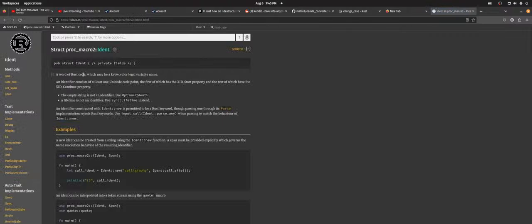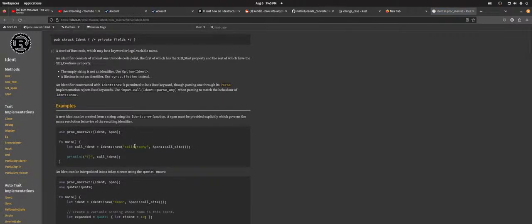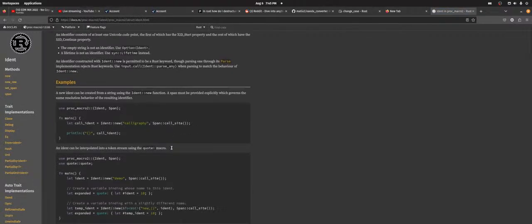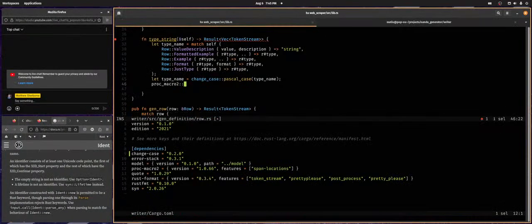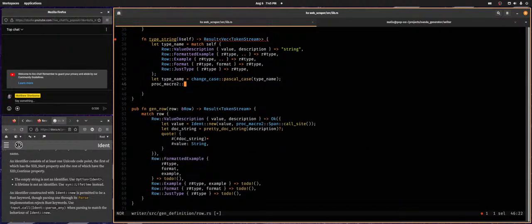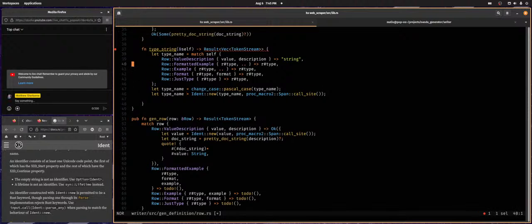Okay. There we go. Ident new span call site. I don't know where to get span from. Just remember it's line 46, and search for ident where I've used it before. Oh look, there we go. So here we just change value to type name, and there's not even a result because nothing can go wrong here.